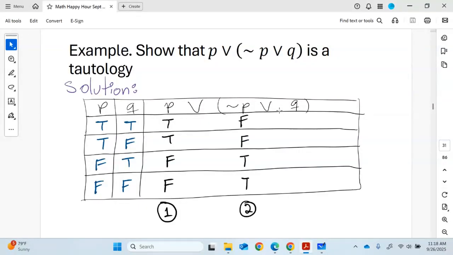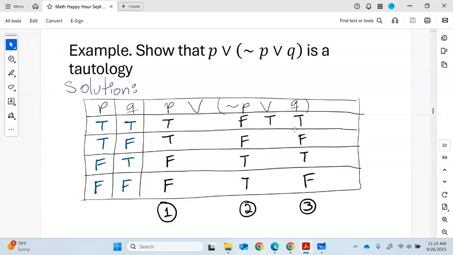So again, going from left to right, I went ahead inside the parentheses, and my step 2 was the negation of P. So that is the opposite values of P. If I started with true, true, false, false, then that would be false, false, true, and true. Then to finish the value of that parenthesis, I also need to do Q. Q doesn't have any negation, so I do true, false, true, false. And now my step number 4 is going to be the OR, the disjunction.